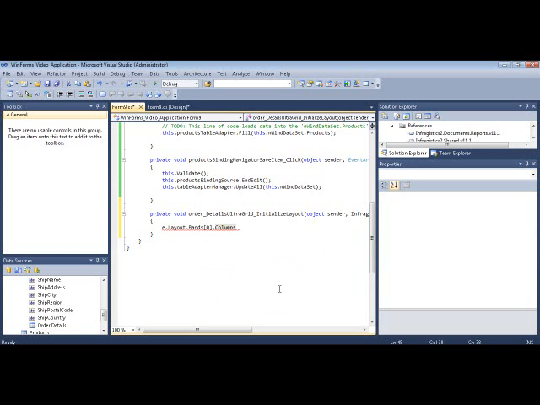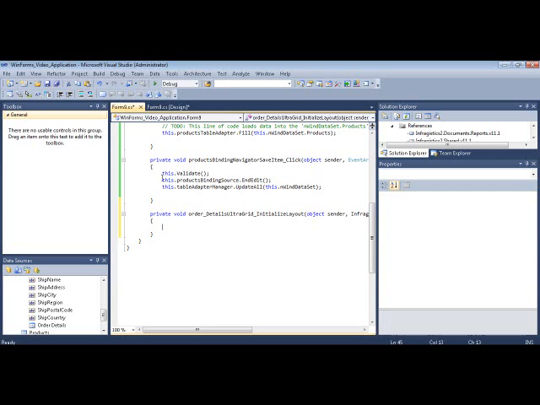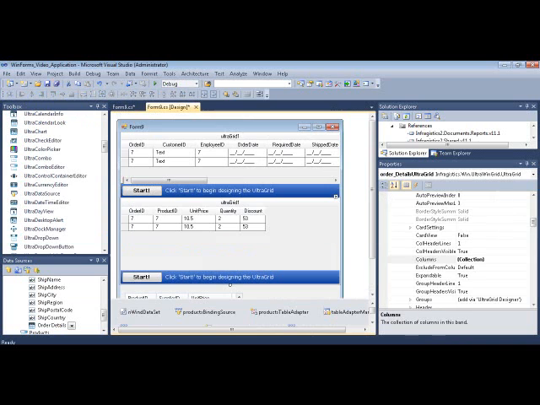So that's how you could do all this work. So now ultra drop-down, let's go back to the designer. If you see this through the properties window within Visual Studio, then you could do it the same way through code and code behind.